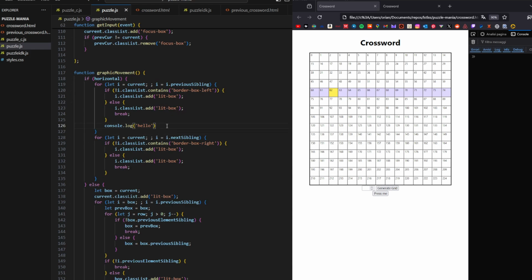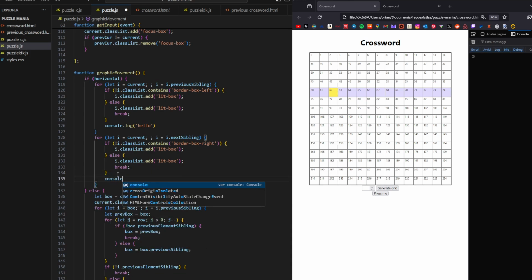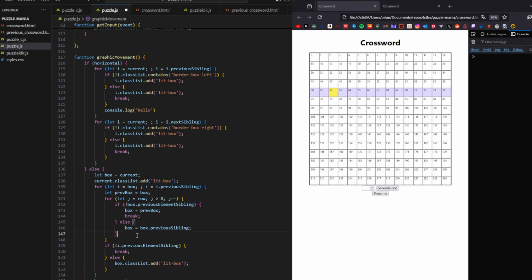Right. And for the vertical too, which is this one. Hello. No, this is still the horizontal. The vertical is this one. Oh, this loop goes backwards and this loop goes forward.